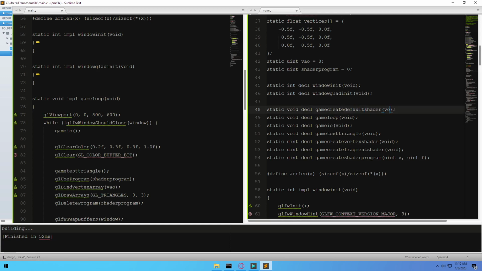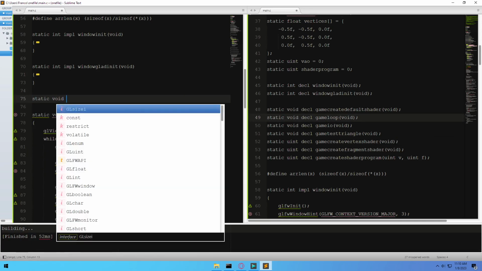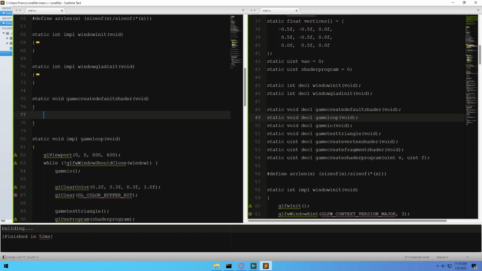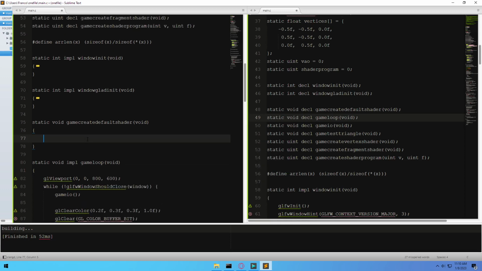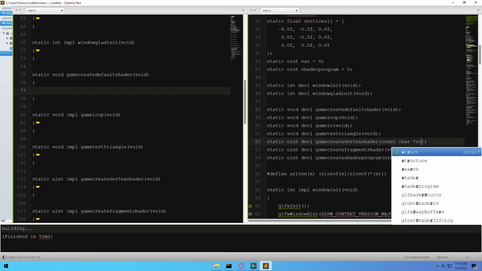Let's say that. Okay. So now static void game create default shader, and I guess I'm gonna copy. I think we can take the source.